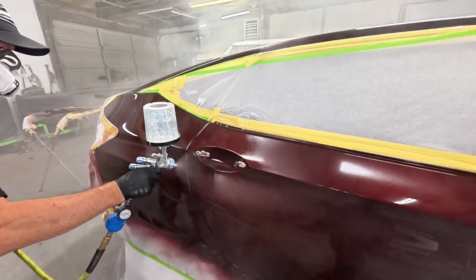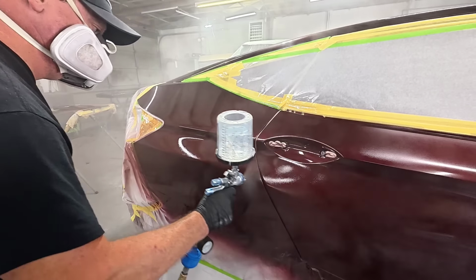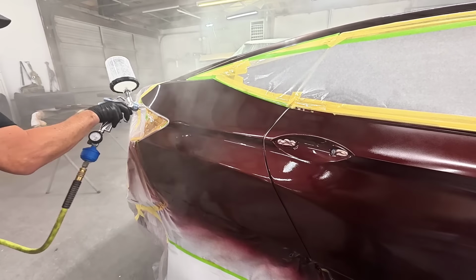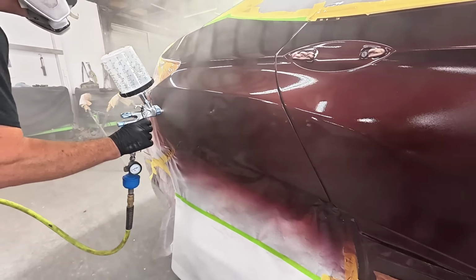Now, as far as my gun settings for this particular gun and the situation I'm in, I opened up my fluid volume all the way. So in order to do that, I turn the knob all the way out, and then I pull the trigger, and then I turn it in.